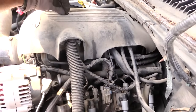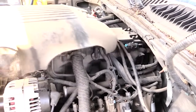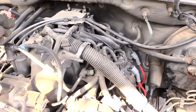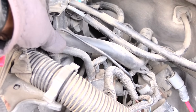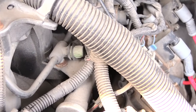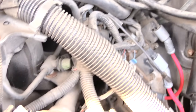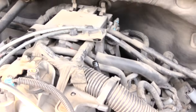If you look at the top of it where it goes to, I'll take this piece off. On the top of it is actually the other side of it, and a lot of times you can have the same issue with this top one right here that can pop off. And if this pops off, it's a much louder air sound. So if you ever hear, I'm gonna take it off so you can hear it. If you ever hear a loud air sound coming from up underneath, let me set this to the side.